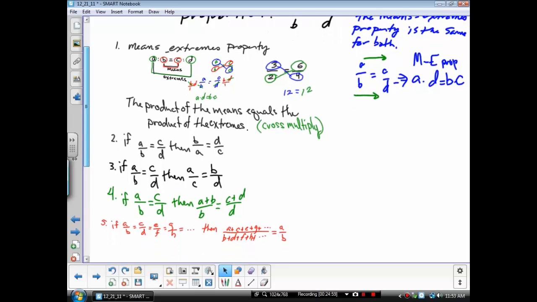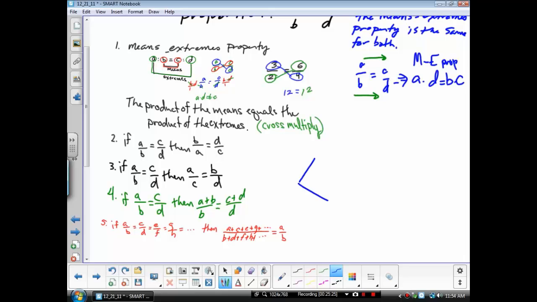So I have my properties here. There we go. Using these properties, first off, the last one's kind of interesting. Let's work with the last one. If I have two similar figures, let me draw a figure.